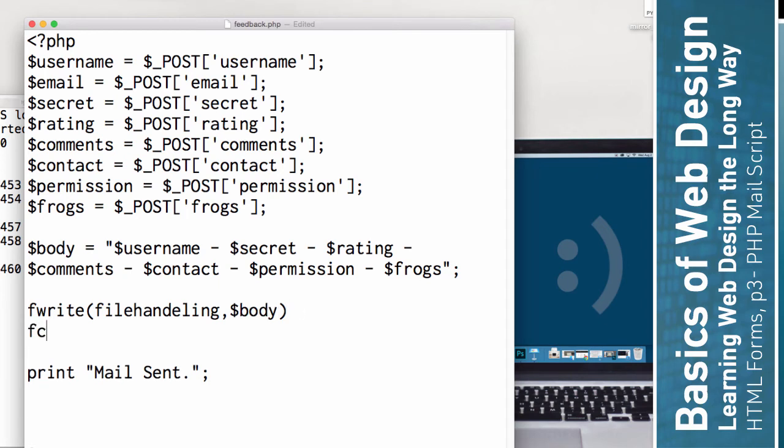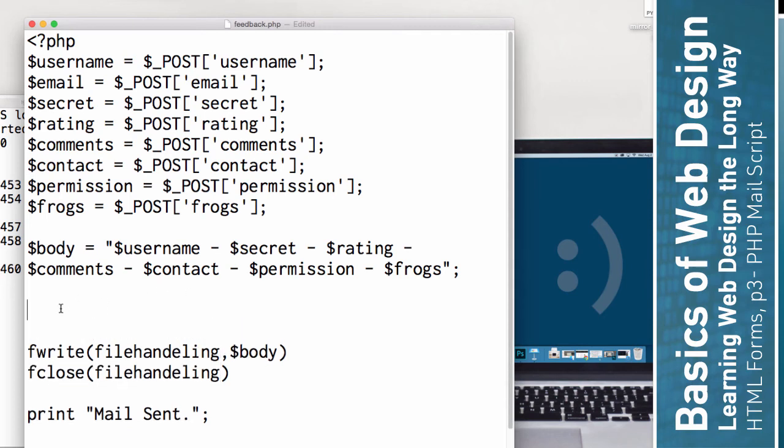And then we'll need to do the fclose, the file close function, which needs to have also that file handling argument. So this file handling argument, it needs to actually be something that's not what goes there. What goes there needs to actually be like the path to the file and what we're allowing it to do. So we're going to say, I guess, file h for file handling, and that is going to actually equal another function. It's going to be a file open function, and the file name, we can call it whatever we want.